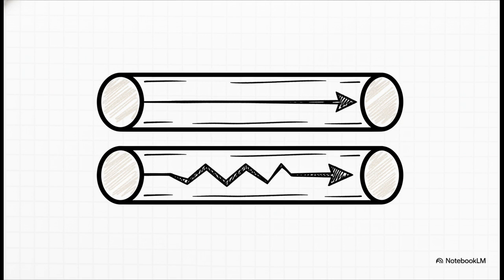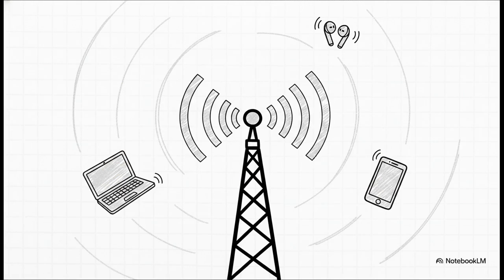Fiber also rocks because it has extremely low attenuation, which is just a fancy way of saying the signal doesn't fade out easily over long distances. But hey, Layer 1 isn't strictly about stuff you physically plug into a wall. We also have unguided media, aka wireless communication. Technologies like Wi-Fi, running on the 802.11 standard, your Bluetooth headphones, or the 4G and 5G networks on your phone, they all operate right here at the physical layer. They're just encoding those digital bits into radio waves and broadcasting them invisibly through the air.